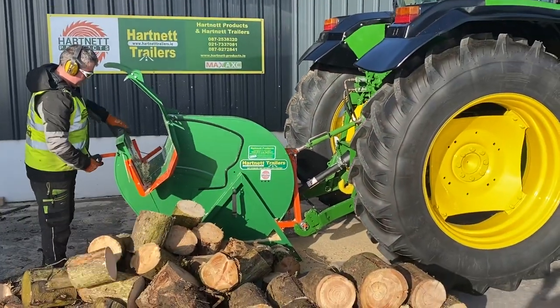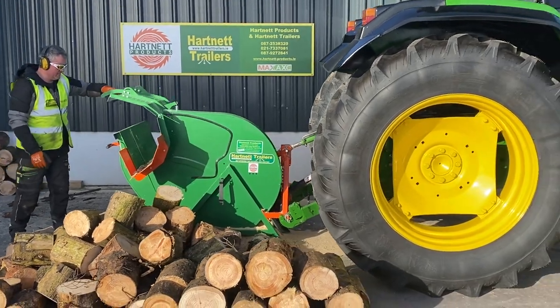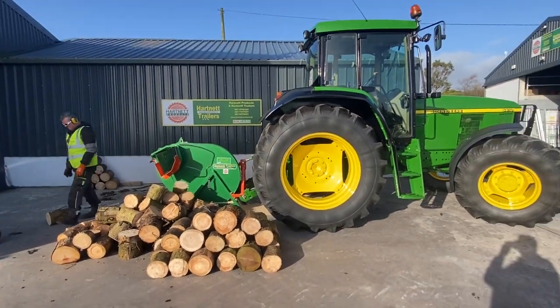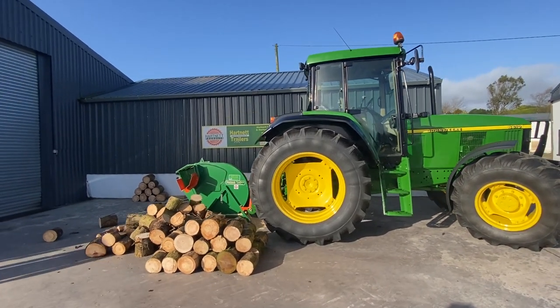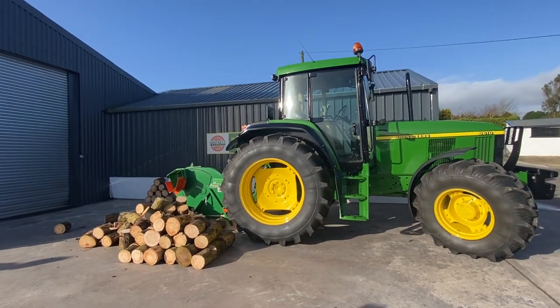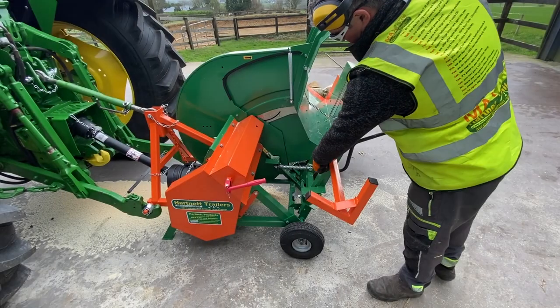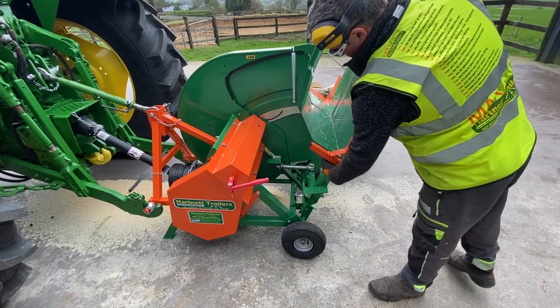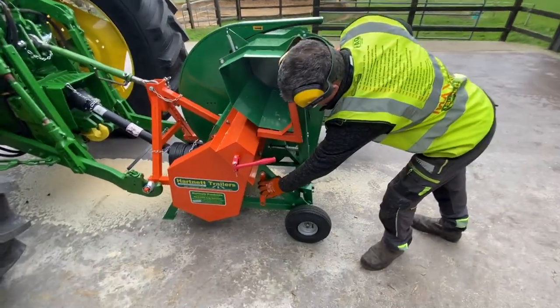In total, all the logs around the machine is about 10 minutes cutting. As I say, this is just a 616 John Deere. No need of that kind of power. And when finished, push in your telescopic arm, and put on the closing bracket.